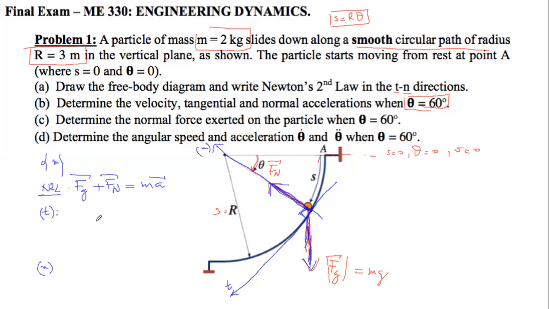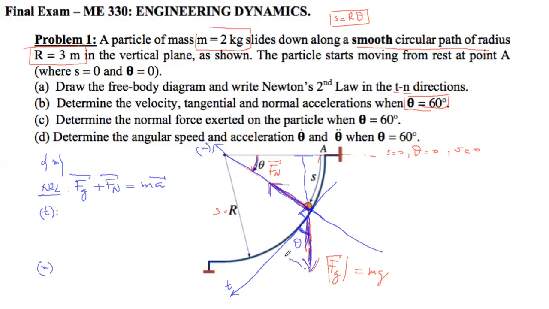Now, along the tangential direction, let's see where the angle theta is coming again. Remember, if I have the angle theta here, the vertical is perpendicular to this, and the tangential is perpendicular to the normal. So the angle theta is coming back here. Be very careful. If you make a mistake here, you lose everything. Okay, is it clear? The angle theta is coming back here.